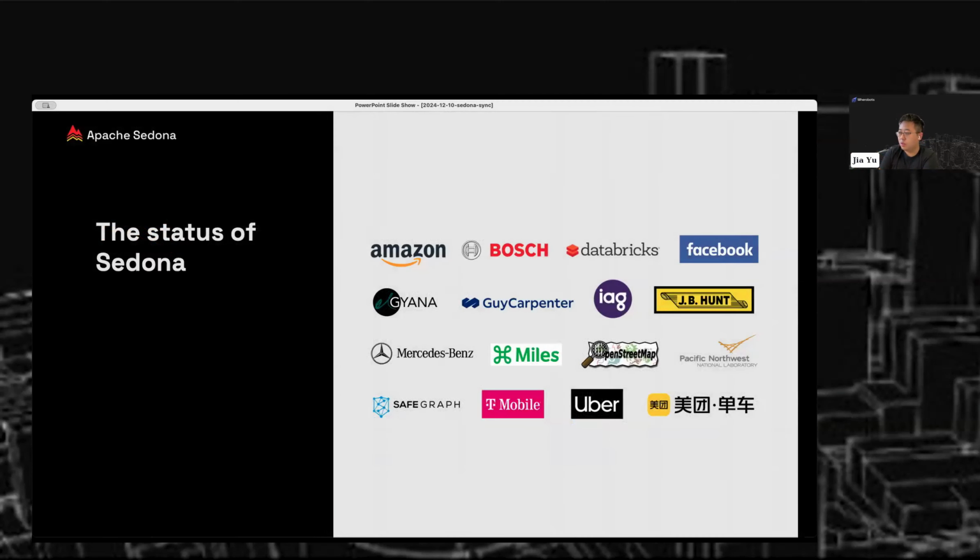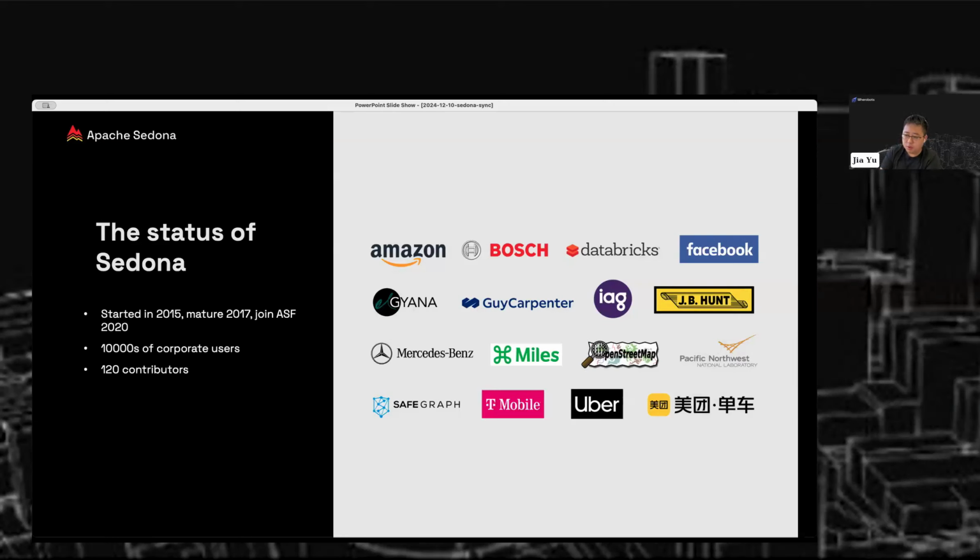So, status of Sedona. Sedona is being used by many companies in production, so there are many logos on the right-hand side. Sedona is a research project we initially started in 2015. It became mature in 2017, and it joined the Apache Software Foundation in 2020. It has more than 10,000 corporate users.